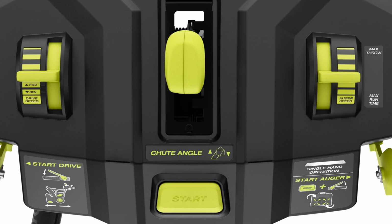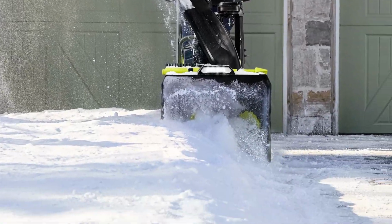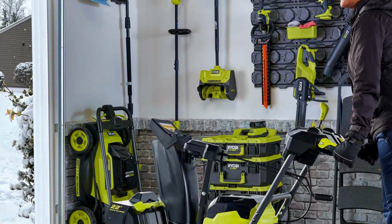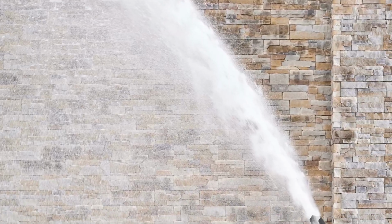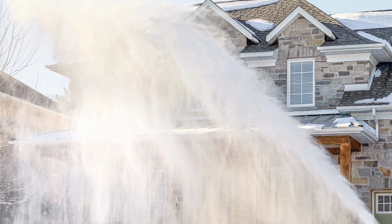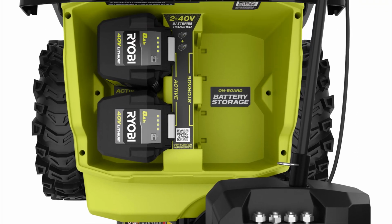Its efficiency is evident with a 22 clearing width and an 18 depth, ideal for significant snow accumulation. Features such as variable speed control, self-propulsion, and adjustable 180-degree chute and bright LED headlights enhance its utility. Plus, its Whisper Series design makes it 44 quieter than traditional gas alternatives.